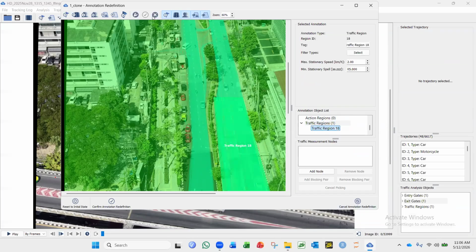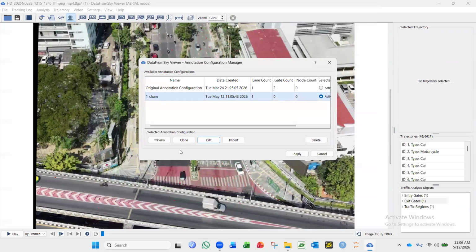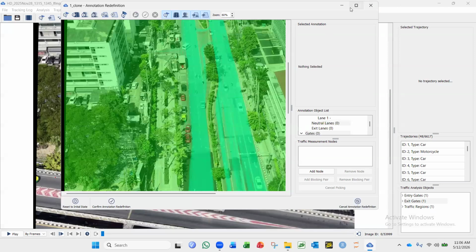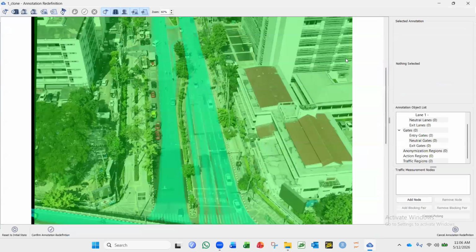I want to delete it and confirm. Again, go to edit. Now we do not have any other gate.